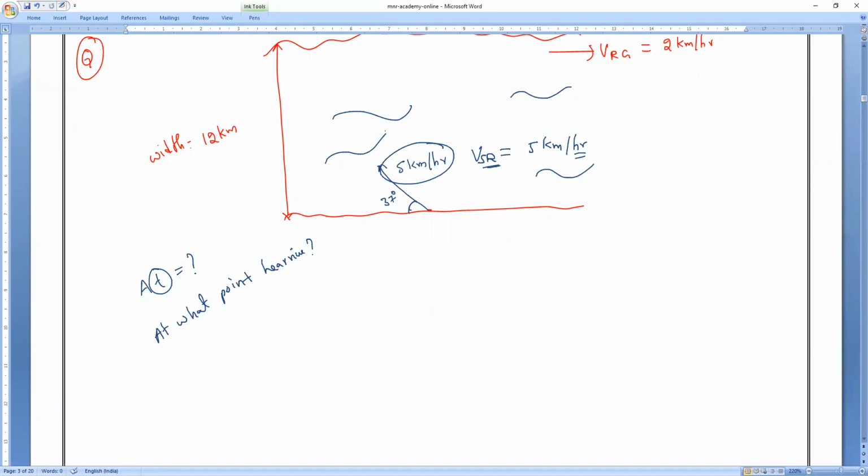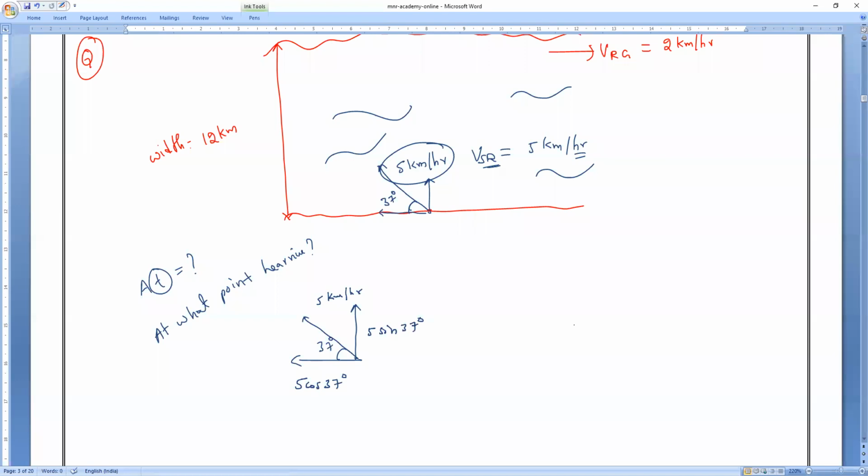Now you observe very carefully. So let us start solving. Now I will take it. Here I will draw two components. One is the x component. Another one is what component? Y component. So I draw the x component and the y component, and it is making an angle theta. How much is it? 37 degrees. Understand it? And the magnitude is 5 kilometers per hour. So here what will come? 5 cos 37, and here 5 sin 37.